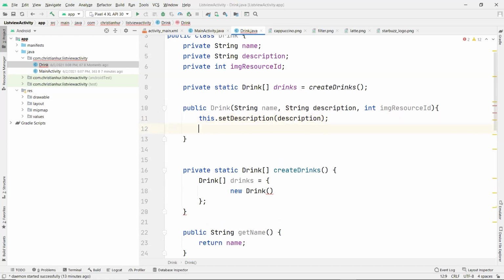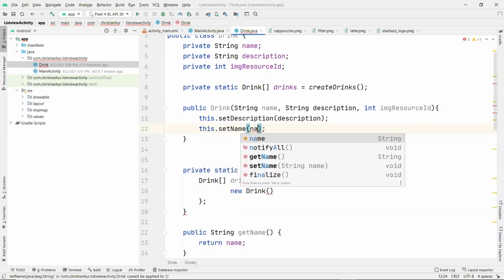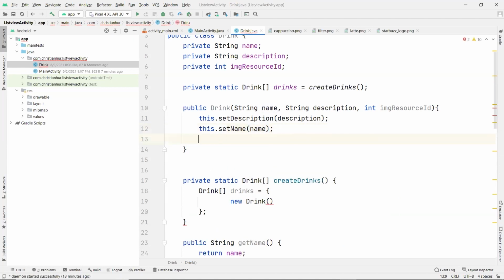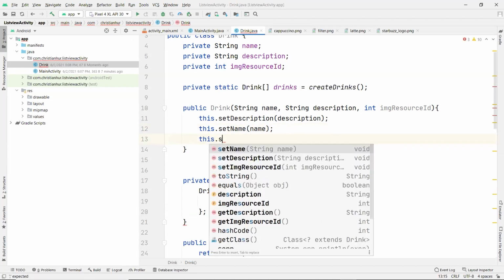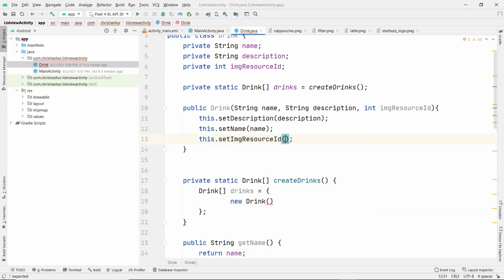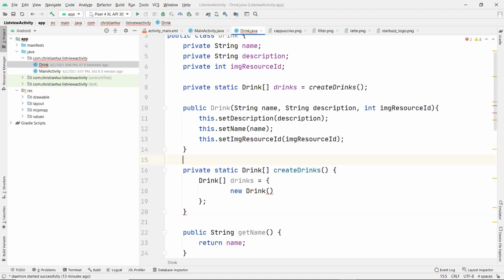Makes the code faster. Next, I want to set the name and so on. Set name, tab, and then type in name, tab. So basically it's setting this information here to build my drinks. So that's my constructor.